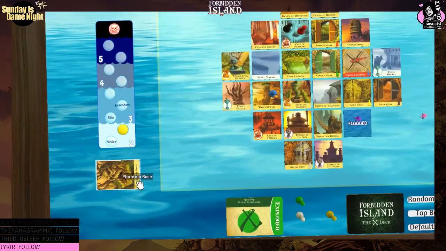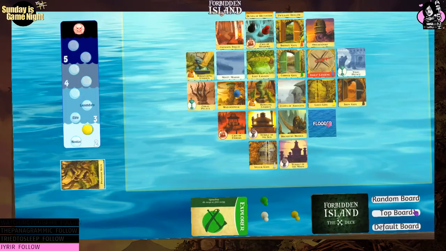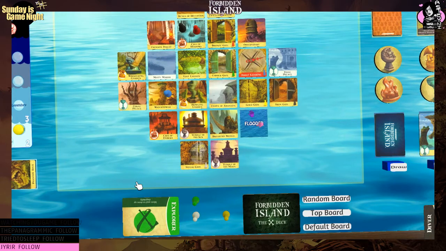So we lost Phantom Rock. It has sunk. No, there's no treasure on that one. Okay, so we're not screwed yet. Tidal Palace is still there.